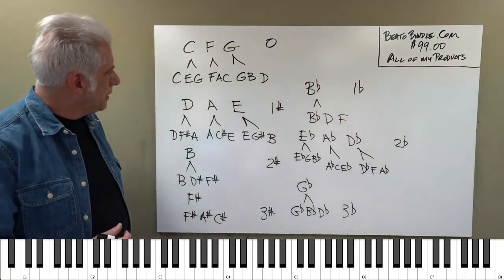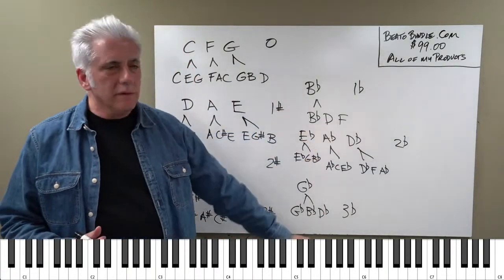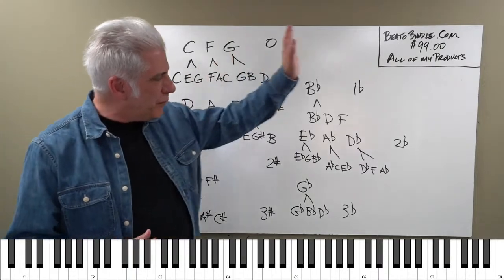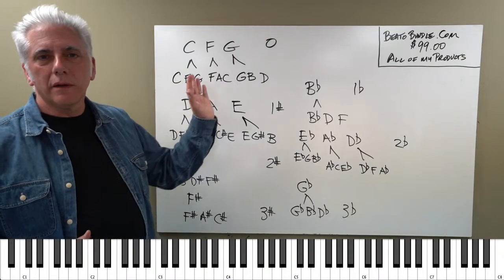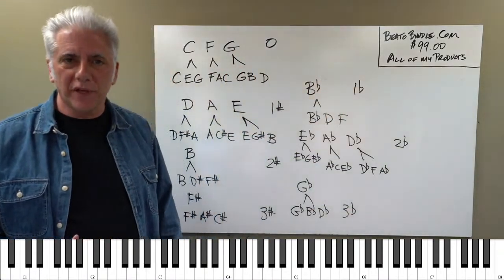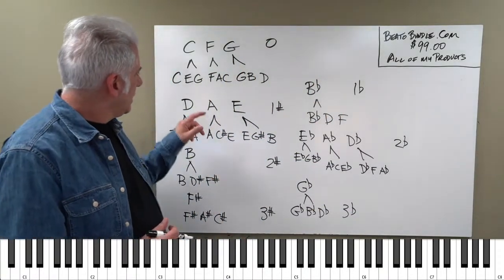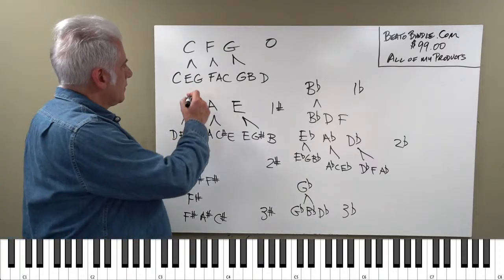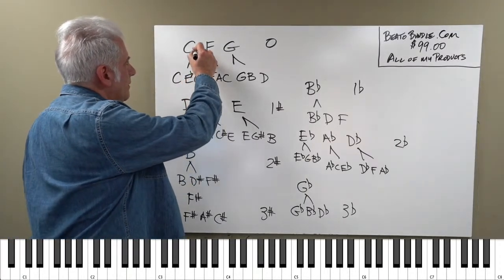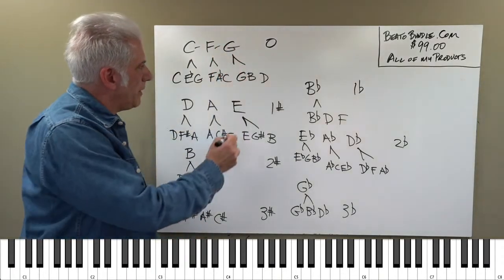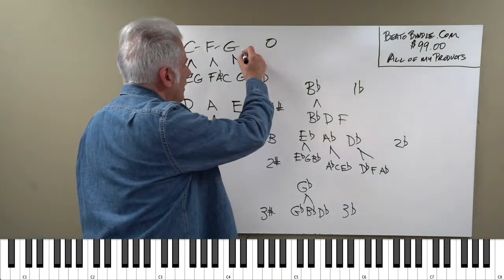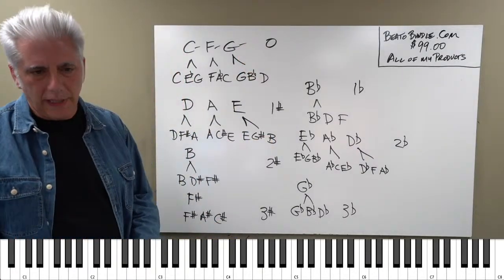All you do to make these chords minor, any of these chords, every one of these chords, right, is you lower the middle note by a half step, okay? So C minor would be this, E flat, C minor. F minor, make that an A flat, G minor, put the B to a B flat, that's G minor. The minus means minor, okay?